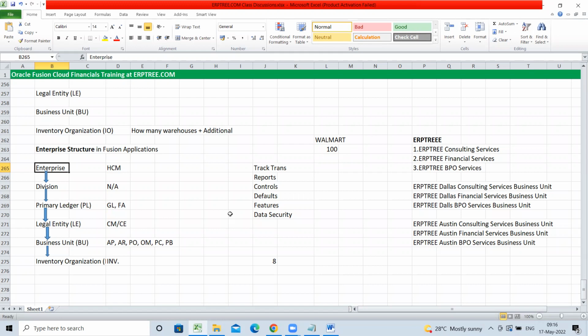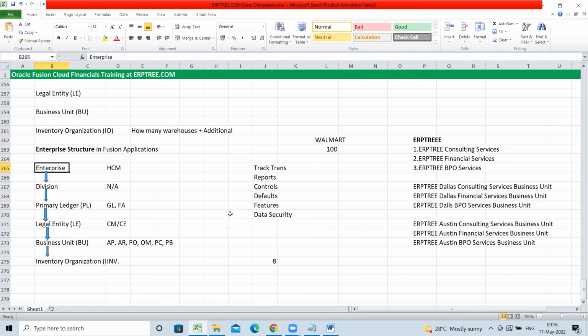Say you have 20 branches, and you created 20 business units in the system. After some time, the client stops running business in one branch. You can stop giving access to the business users since there is no business in that branch, so that no transactions can be recorded. Or else, if they established one more branch, yes, you can create one more business unit. Now you are running the business.